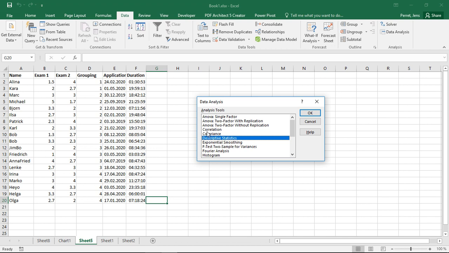Correlation coefficient, I can also do by hand with the corresponding functions. However, some stuff is actually new. For example, exponential smoothing or running, that's especially different, a Fourier analysis. If I go down here, performing a more sophisticated regression analysis, do some sampling, perform more sophisticated t-tests or a corresponding z-test for means.